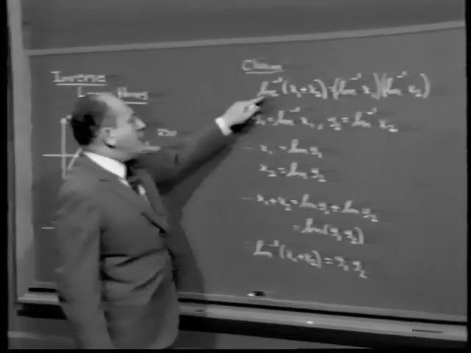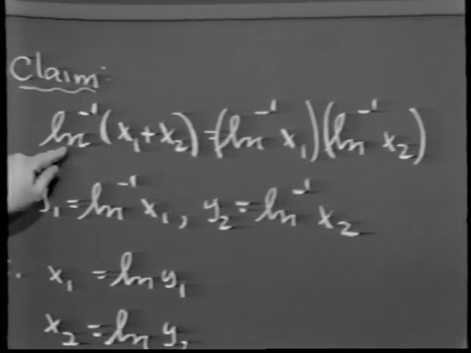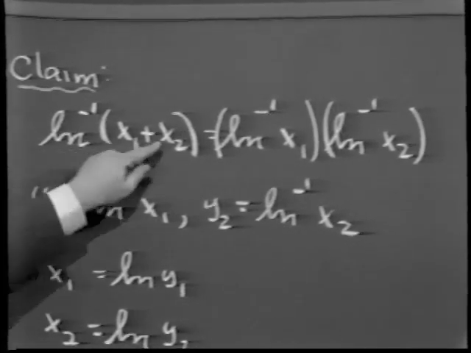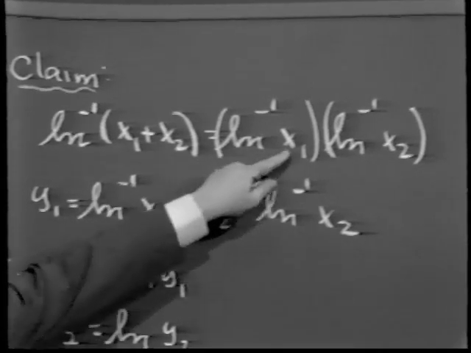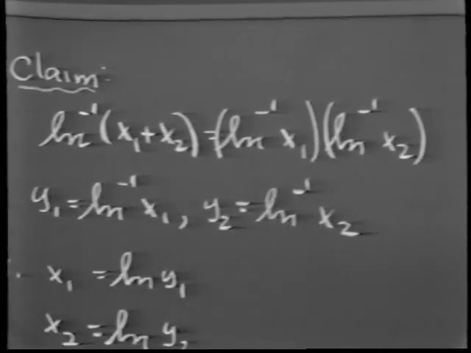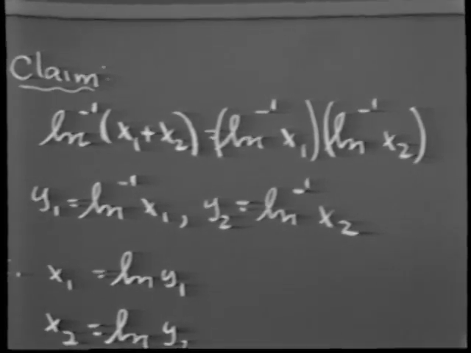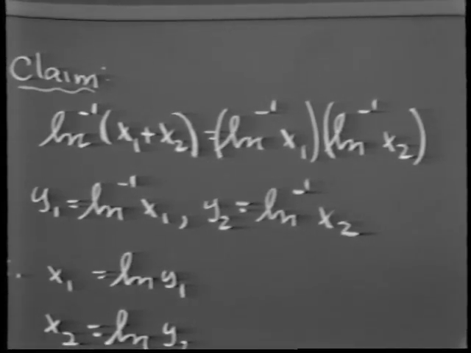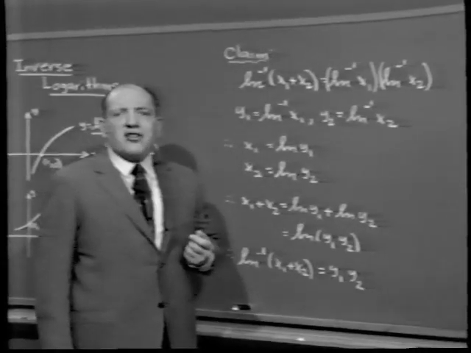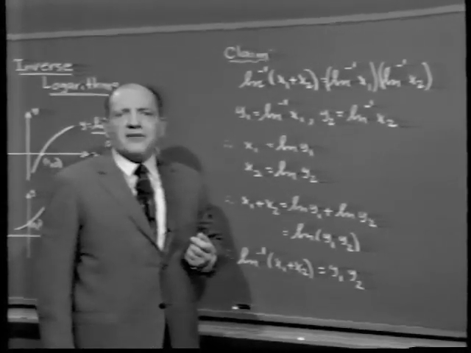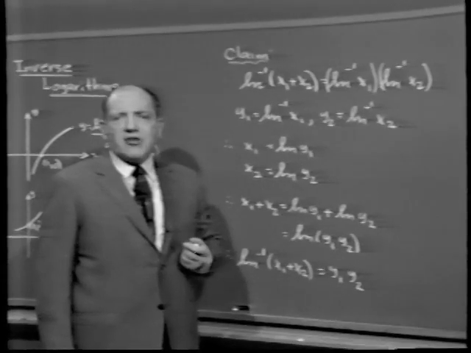The exponential function is characterized by the fact that f of x1 plus x2 is f of x1 times f of x2. Think of it in terms of the usual exponential notation. If you have, say, 10 raised to the x1 plus x2 power, that's the same as 10 to the x1 power times 10 to the x2 power. In other words, if our ln function is genuinely a logarithmic function, we would expect the inverse of that function to be a genuine exponential function.